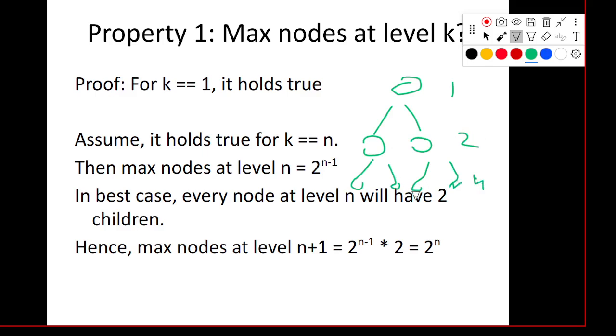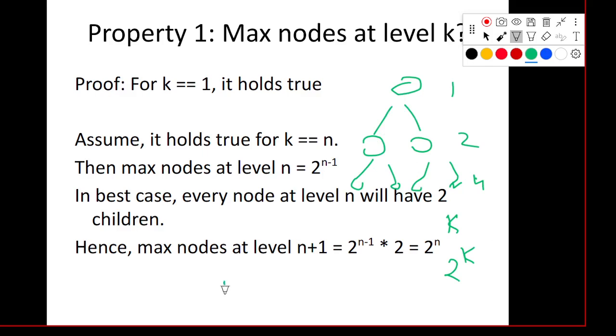So you can understand that at every level I get twice the previous count, right? So 1 into 2, 2 into 4, because if at this level I have x nodes, at the next level every one of them has two children, so twice x, right? So if I go k levels deep, then my number of nodes is roughly 2 raised to k. Of course it depends on how I am counting, level 1 or level 0. So it may be 2 raised to k or 2 raised to k minus 1, but you can understand that the numbers grow like this.